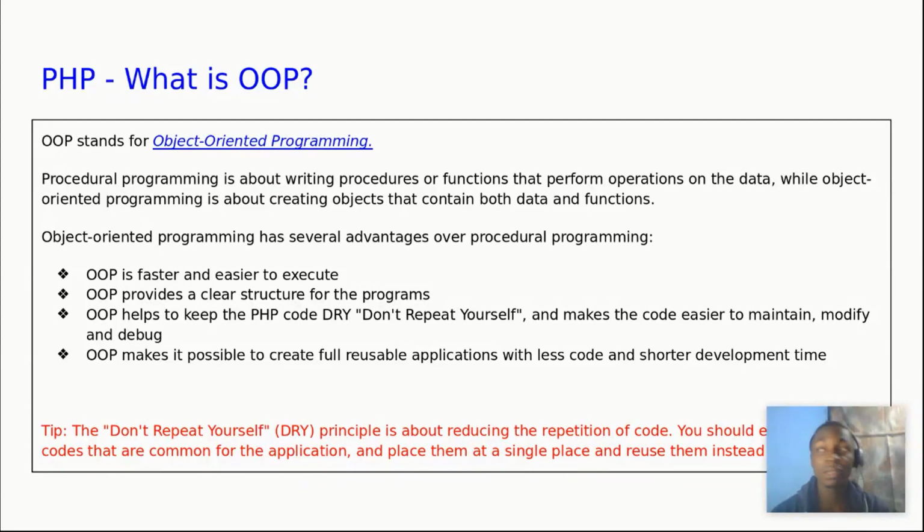Now, it has several advantages over procedural programming, and these are some of them. The first one is that it is faster to execute, right? When I say it is faster to execute, since all of this has been bundled into a particular object, there is not much referencing to certain locations, because all of them have been bundled up in a container, so you can easily access both the properties of the functions and the data, right?